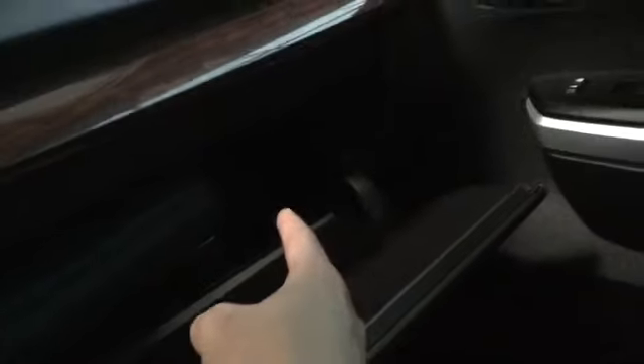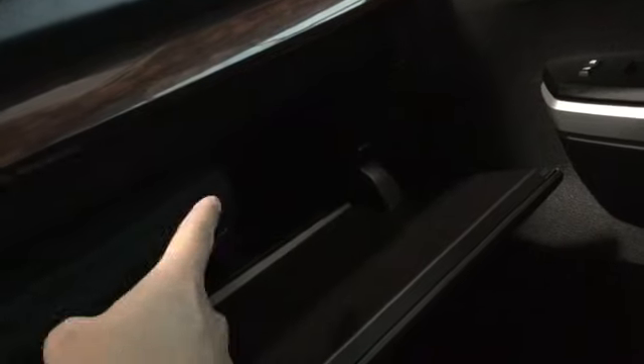The nice wood grain finish follows along to the right-hand side. We have a locking glove box — open that up and it gives you space for any literature you need, with room for a little more underneath. To the right of the literature pouch there's another storage space, so there's lots of room inside the cabin for anything you might need.